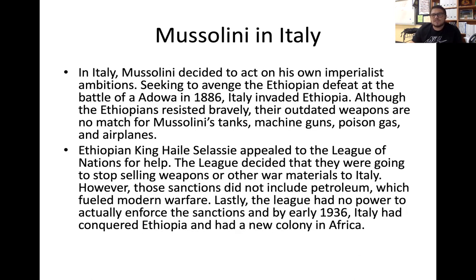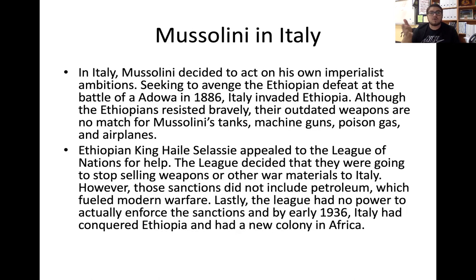Here is going to be pretty much the first time that the rest of Europe is going to look at the League of Nations and say, hey, you really are good for nothing. You really can't do anything. This is going to make Hitler water at the mouth. He's going to be chomping at the bit. He's going to see what Mussolini does and the no consequences they face for doing it. And he's going to go, yes, if he could do it, I could do anything, right?